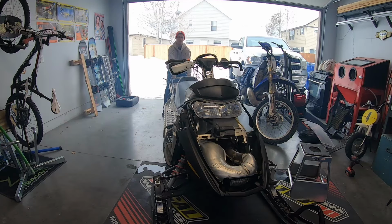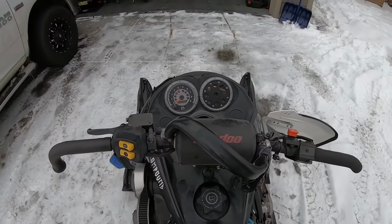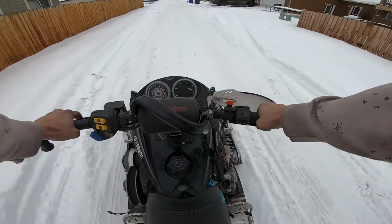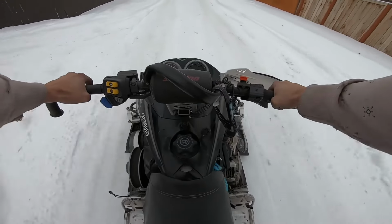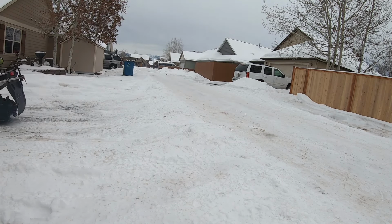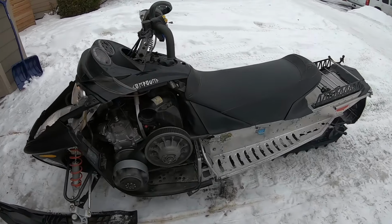That is so damn exciting. I was very prepared for it not to start. I was like, all right, I'm gonna pull it 100 times, and if it doesn't start, I'll start trying to figure out what's wrong. Oh, I can't wait to ride this thing. I think I'm gonna go take it around the block. Happy I am right now.